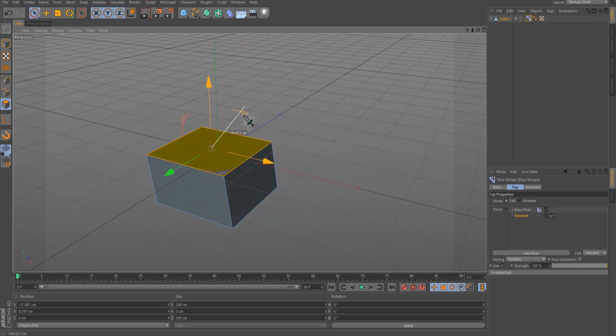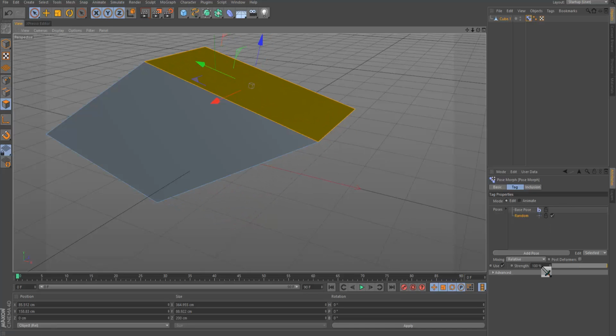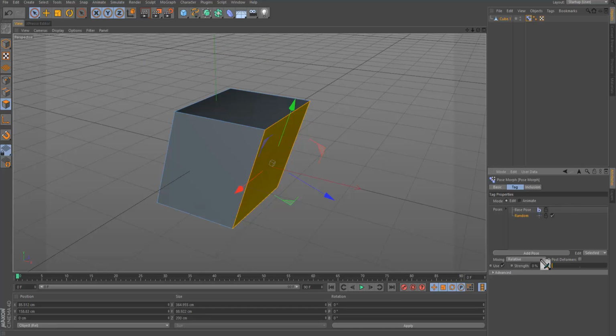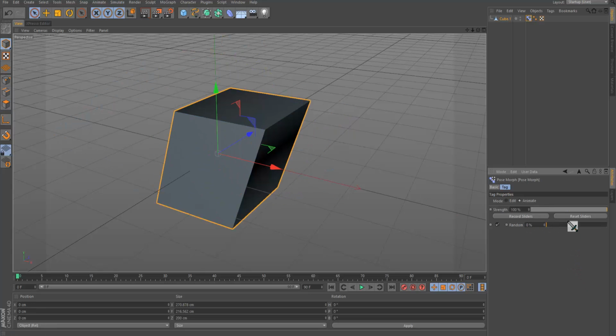We want it to move here, then go over here, so it'll be over there. So we can actually see how it's going to end up. It'll slide around, and then maybe we want this side, at that point, to go way over here. So we can have it just slide like that. This is tipping. As you can see, it actually works. And we can go ahead and turn off that.